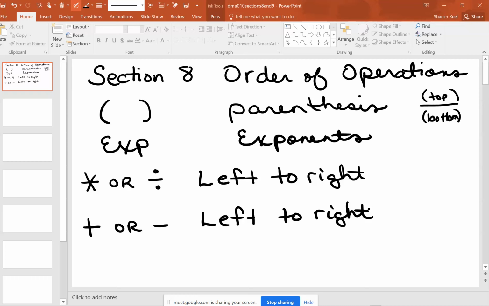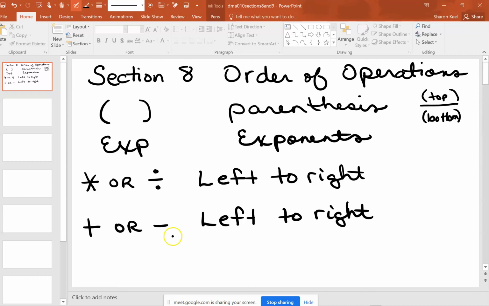So in any of these, the multiplication, division, addition, subtraction, earlier when we did order of operations, it was just all positive numbers. Now, as we do them, we're going to be dealing with positive and negative integers. So those rules of multiplication and division: if it's the same sign, your answer is positive. If it's a different sign, the answer is always negative. We got to keep those rules in mind.